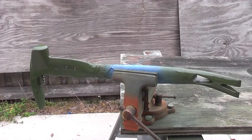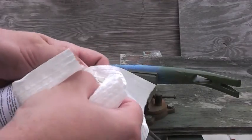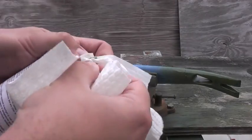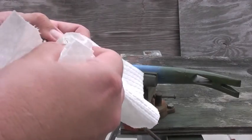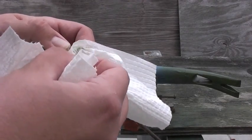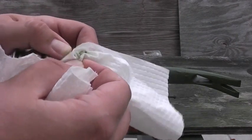All right. We'll clean our nozzle off here, just making sure we're good for the next time. Always want to make sure you do that. And we'll let it dry a little bit, and then we'll hit it with a couple coats of the Krylon Tan.